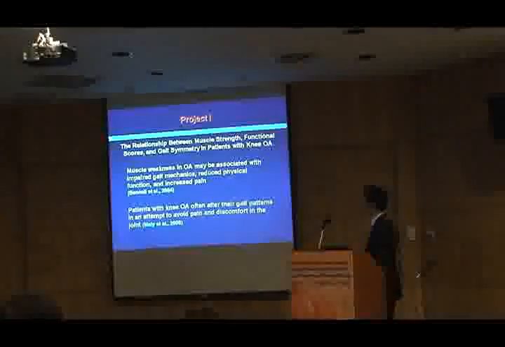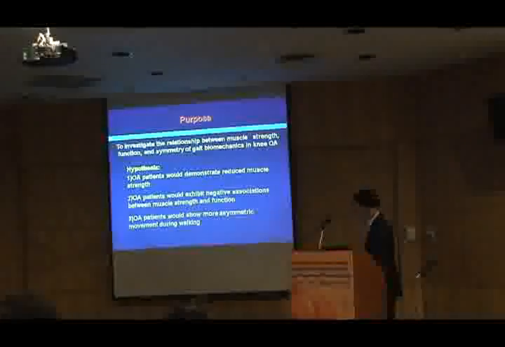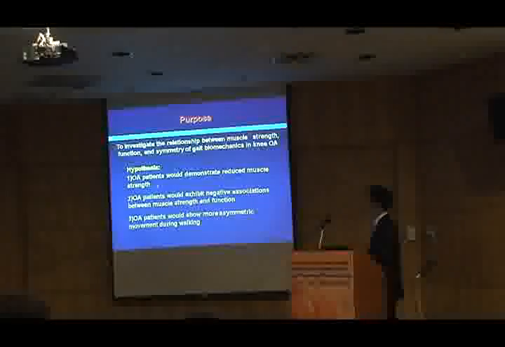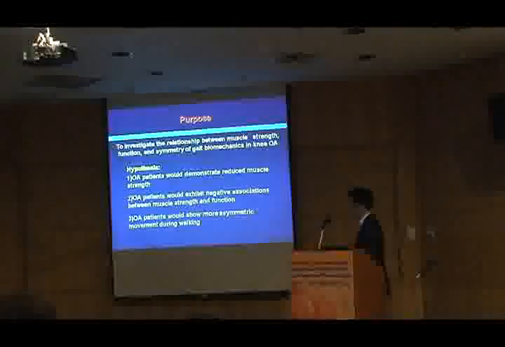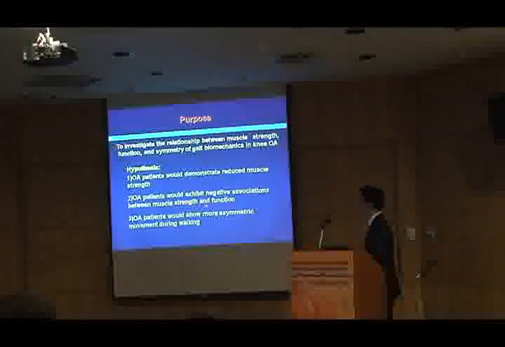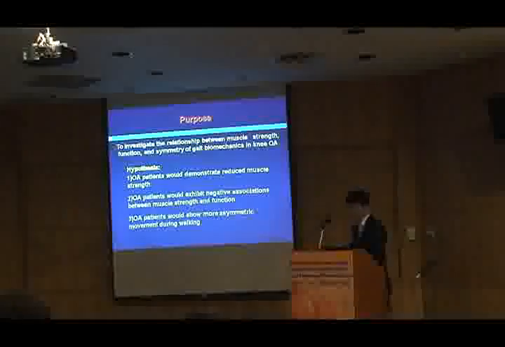with the patients. The purpose of this study was to investigate the relationship between muscle strength and function and symmetry of the gait mechanics. We hypothesized the OA patients may demonstrate reduced muscle strength, and also a negative association between muscle strength and function, with more physical activity. And we are also looking at asymmetric movement in OA patients.